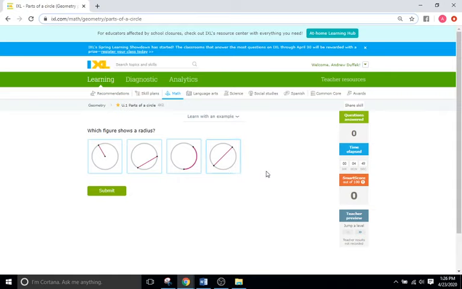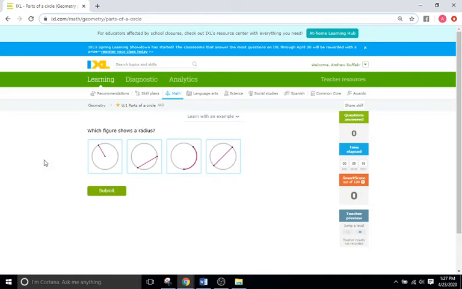Here we are starting the U section of IXL, going through different aspects of circles. So U1 is just the different parts of a circle, and really there's about 10 terms you have to know when doing this IXL. The questions are a series of pictures, and it asks you to identify which of the following part of a circle is being represented in the pictures.